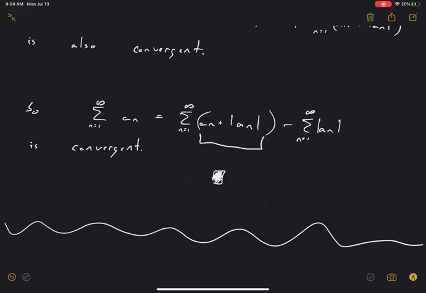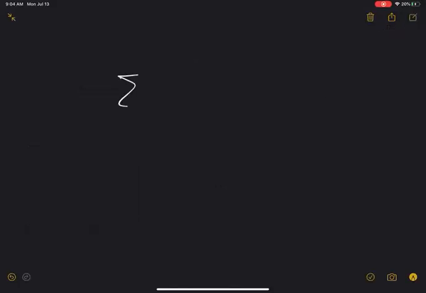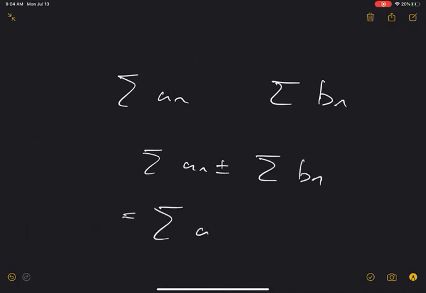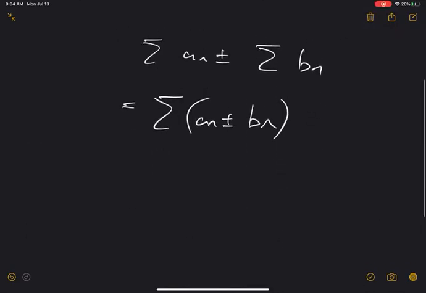So we have this series, and we're going to subtract away that series of absolute values. We know this is convergent, we know this is convergent, so we can do that. And when we subtract away, what we end up with is our original series, a sub n, okay? So this thing has to be convergent as well. Again, it goes back to the idea that if we have two convergent series, we can add them or subtract them like this. And not only can we do that, but the result will still be convergent.